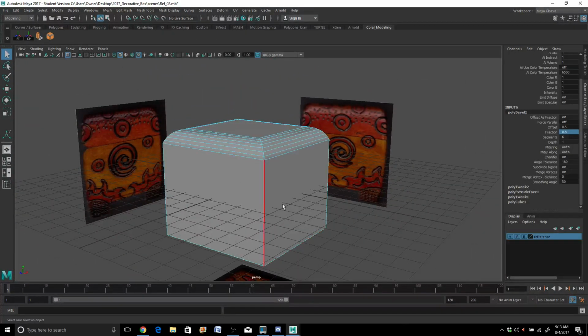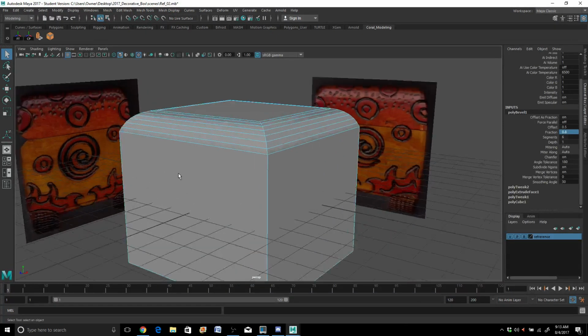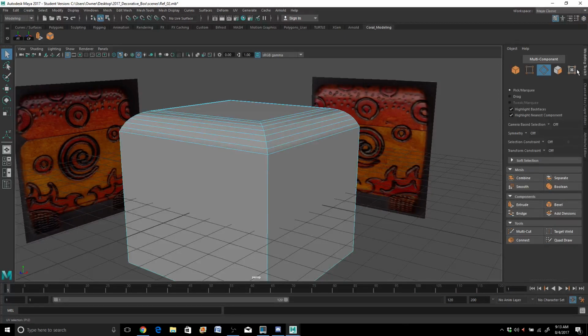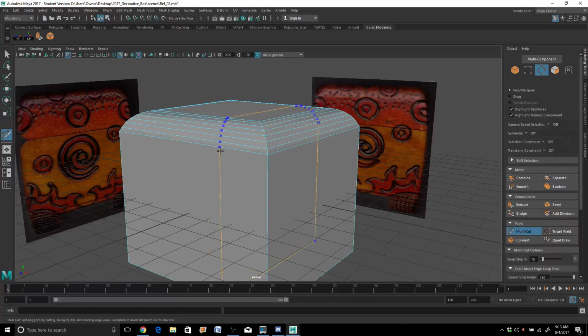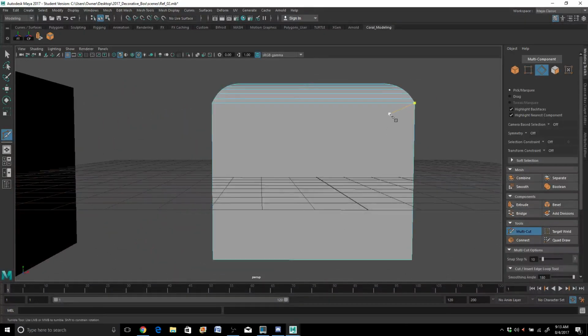Next, let's go ahead and use another option we can use. So the InterEdge Tool is not exactly in the spot that I remember it being, but they do have it inside the modeling toolkit as well. And we can go ahead and use that as well. Underneath, I think it's multi-cut. Yeah, so multi-cut will let you go ahead and chop from here to here, whatever. But if you hold down Control, it gives you the same kind of option as your InterEdge loop. Okay, so that's kind of cool, right?